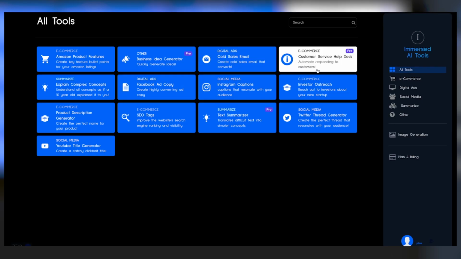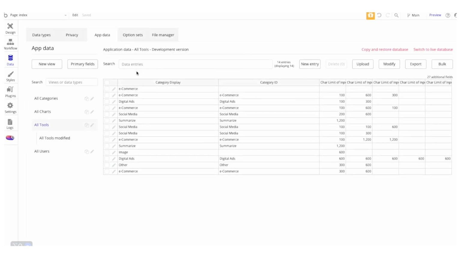In theory, it's not just investor outreach. Maybe there are different ones for angel investor outreach or venture capital. Maybe there's one that's reaching out to customers. Maybe there's one that's writing investor reports. Maybe there's one that can outline a plan for capital spend. If you're raising, I don't know, $3 million, and you want OpenAI to create a plan for you on how not to burn that $3 million in your first, whatever, 2 years. All of these things are the power of ChatGPT, and you see the simplicity of how easy it is to add it into the back end here for as many tools as you can possibly imagine.